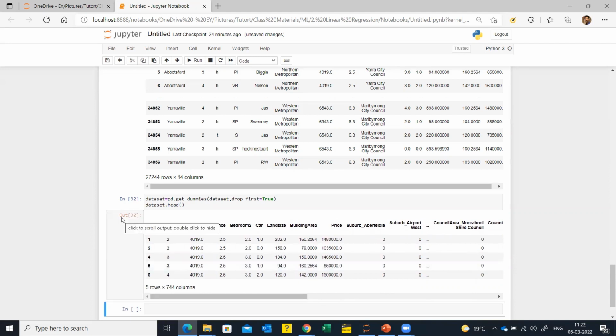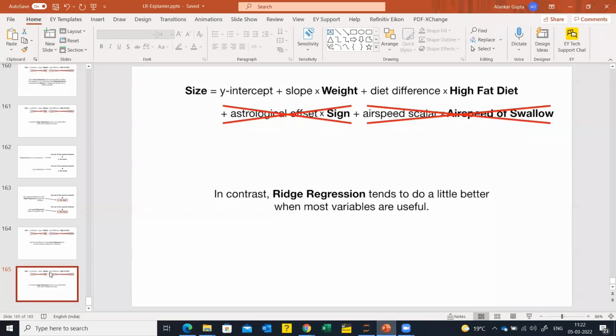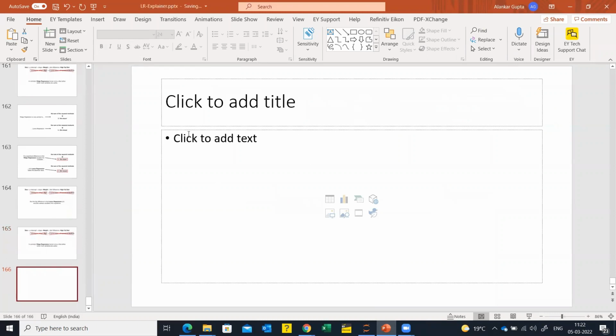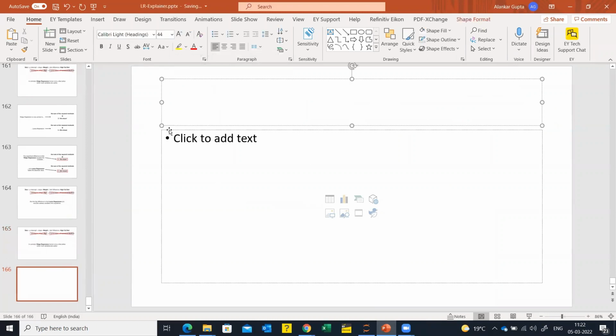Okay. Now, for those who don't know what get dummies is, I will quickly create one slide. For example, if you have a categorical variable, say gender, this can be male or female.